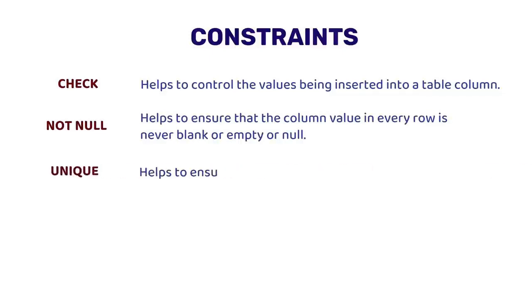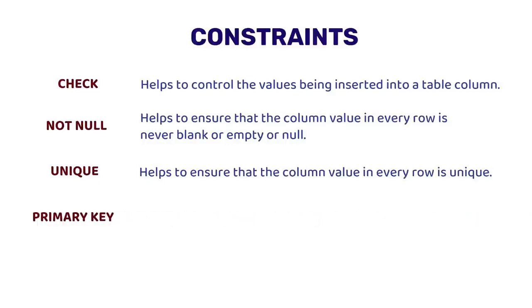Unique constraint. Unique constraints are used to make sure that values inserted in a column across all the rows have unique or distinct values. It can help you to eliminate any duplicate data in a column. Remember, null values are allowed in a unique constraint column, and two nulls are never same. Hence, multiple rows with null values are allowed.